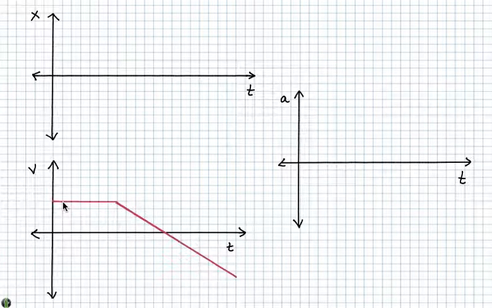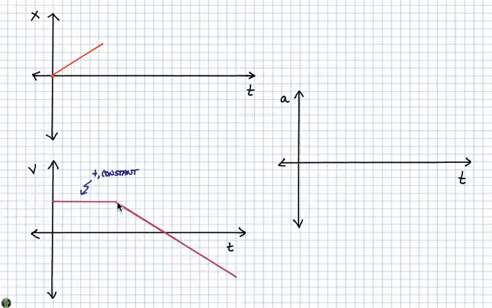So if we take a look, this right here is positive and constant, which means that for my position time graph, I must have a positive constant slope. So if I assume we're starting at 0, I should have a positive constant slope. It makes sense when you look at it. Positive constant slope, I should have a positive constant velocity.